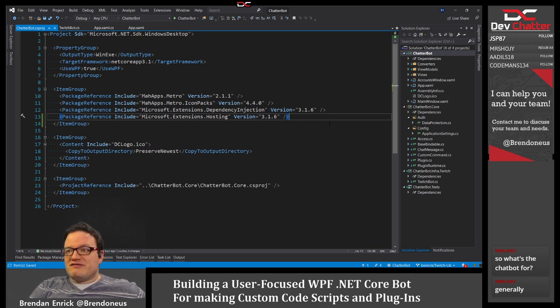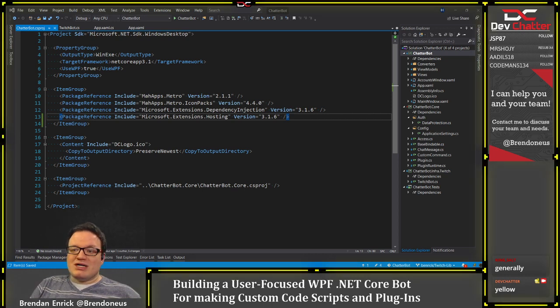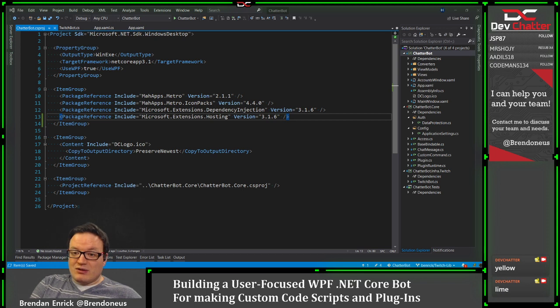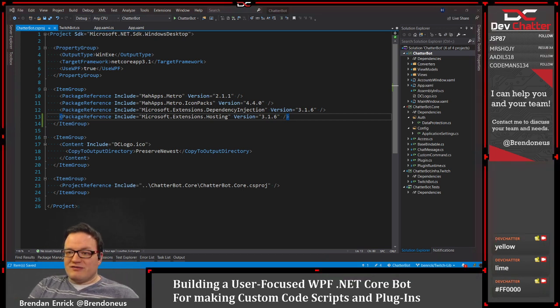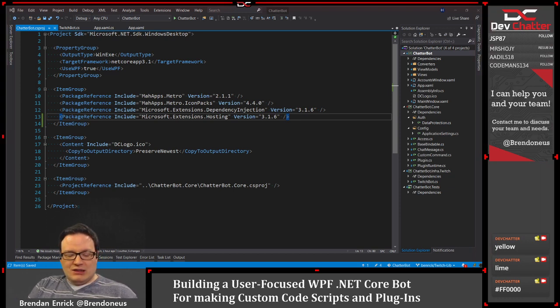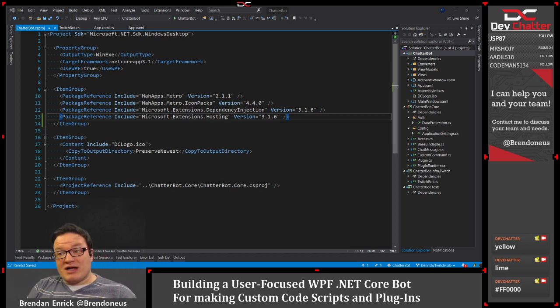So I wrote a bot called the DevChatter bot, and it is the bot that is used here on the stream. We built a whole bunch of games and other fun stuff into it. I have also built custom bots that manage all the colors on my stream. For example, if you want yellow lights to be all around the stream, you just type the word yellow and boom, there's yellow lights. I could also type the word lime and it makes them all lime. I could put in hash codes for the color red, for example, and they all change red. These are all essentially available options that you can do in our various bots. The thing that does the lights is a separate bot.